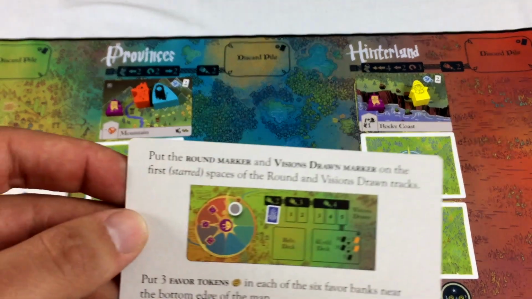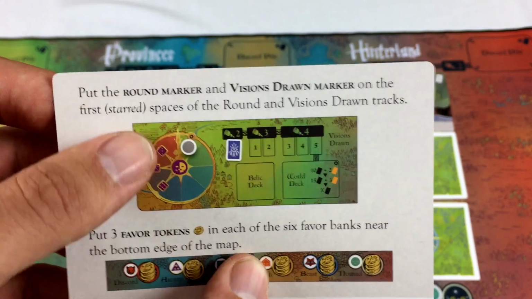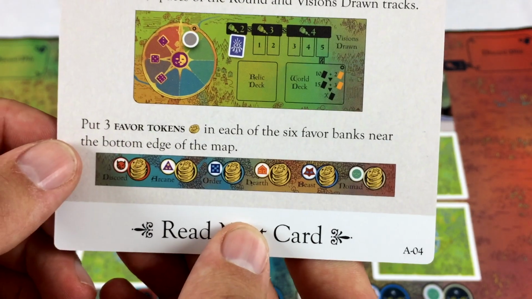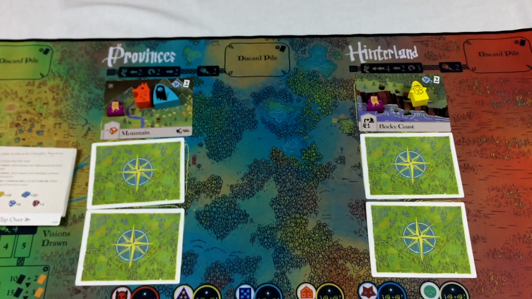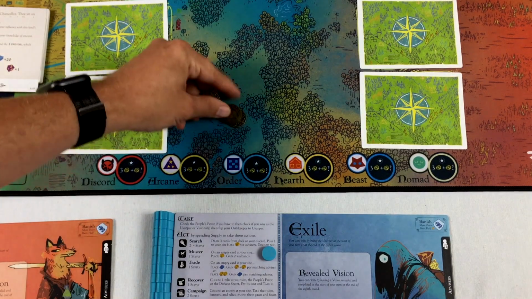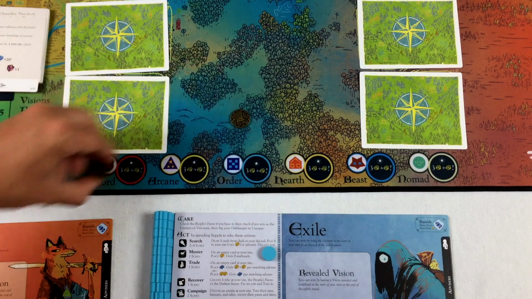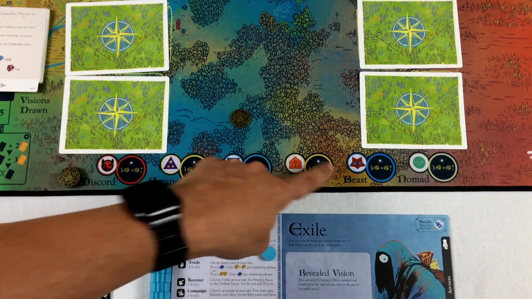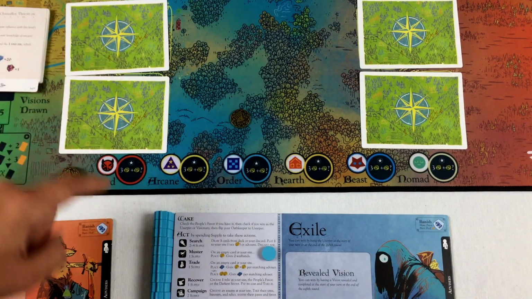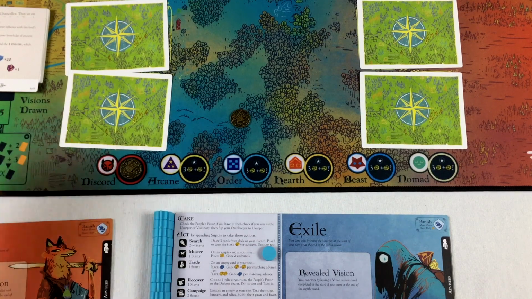We'll flip this over. It says put the round marker and the visions drawn marker on the first starred spaces of the round. We already did that. And then we're going to put 3 favor tokens in each of the 6 favor banks near the bottom edge of the board. So once again, vocabulary is kind of tricky. You'll hear me call these coins, but they're technically called favors. It's saying take 3 and put them on each of these spaces. But if you are playing with 5 or 6 players, which they don't recommend for your first game, you would put a 4th coin there. So that's kind of what the iconography is saying right there.